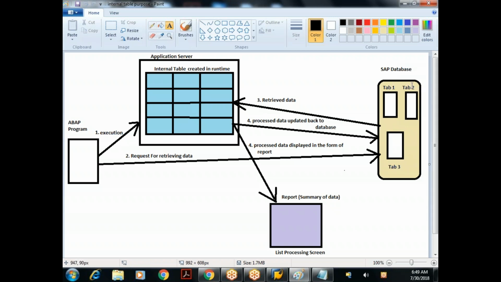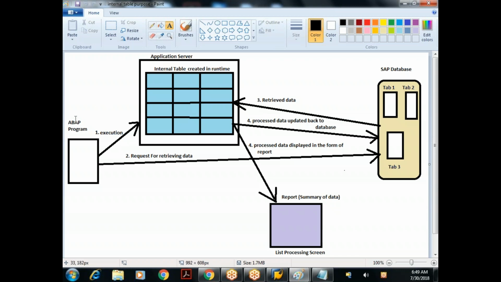So what is our requirement? We need to develop reports based on that particular data. Whatever data is there in the database, it's a huge amount of data, so we need to generate reports based upon that data, so that by analyzing the report we can take some decisions related to business. As part of ABAP also, we'll be developing reports. So just try to understand this.